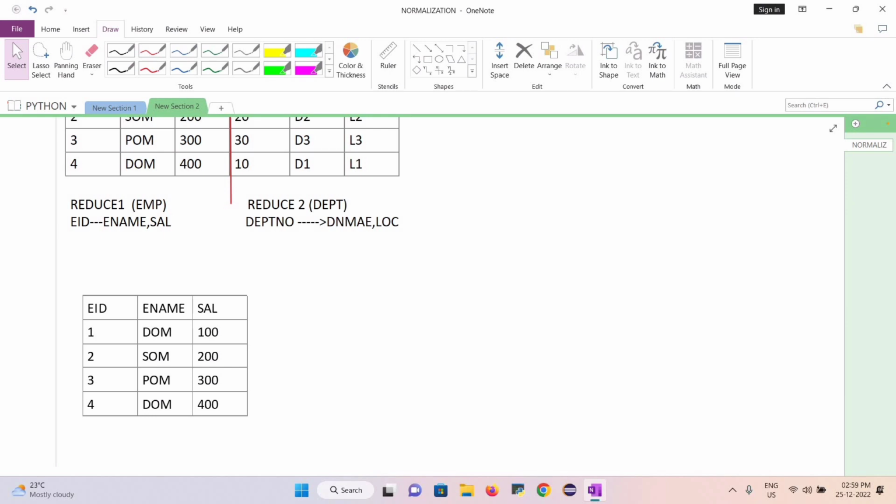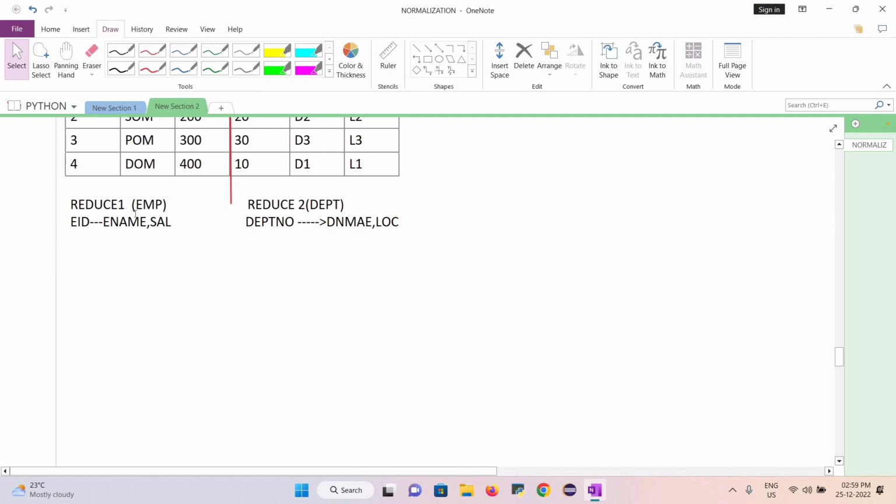Because all the department details are on one side and all the employee details are on the other side. Department. So now I'm going to do the reduction, meaning the first table I'm going to achieve it.